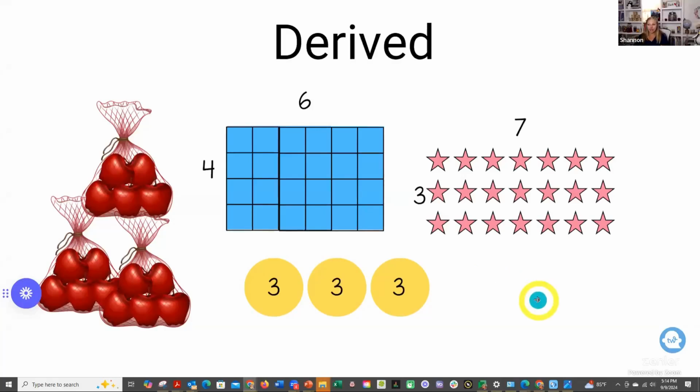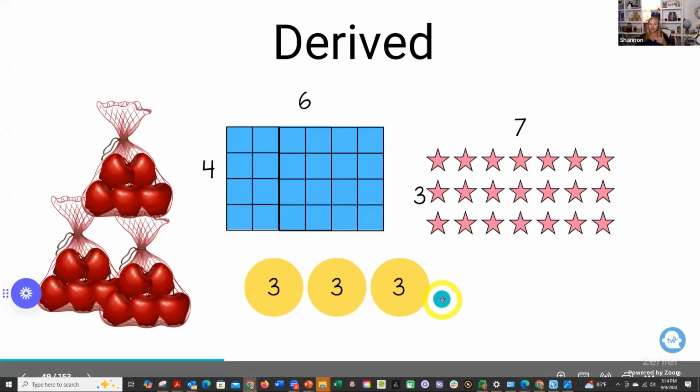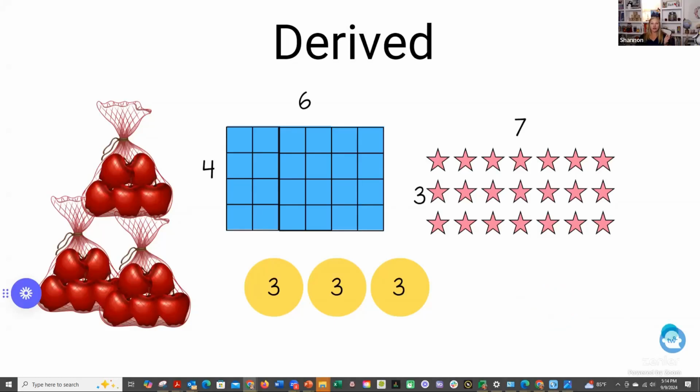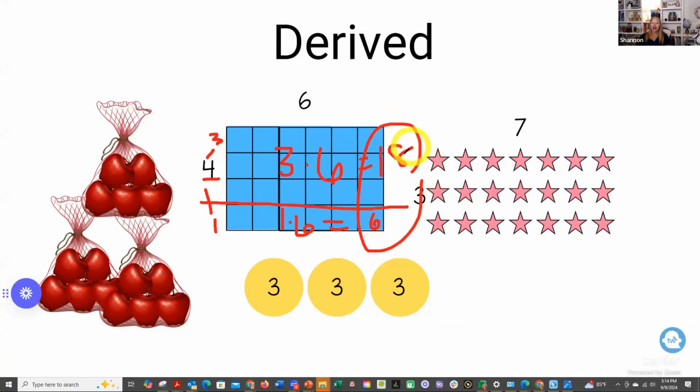This moves us then into derived. So a derived strategy now means a student who is using derived knows how to do all their count bys. They've passed that. But now they're able to use that sophisticated strategy that I just showed you. They're saying, well, I don't really like my 4s, but I like 3s. So they take this and they say, I'm going to break it up. And I know that 4 is a 3 and a 1. So I'm going to do 3 times 6, and that equals 18. Then I can do 1 times 6, and that equals 6. And now because I know my count bys, I can do 18 and add one more group of 6.